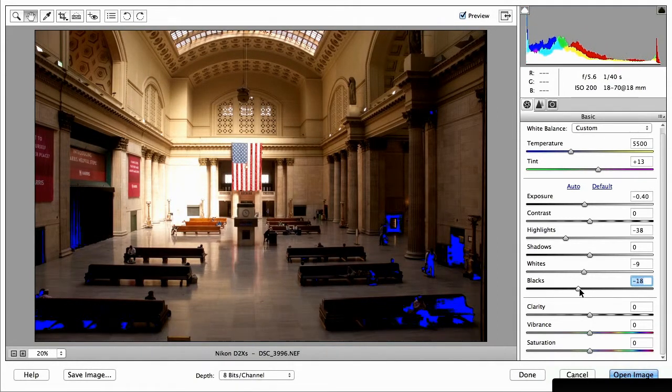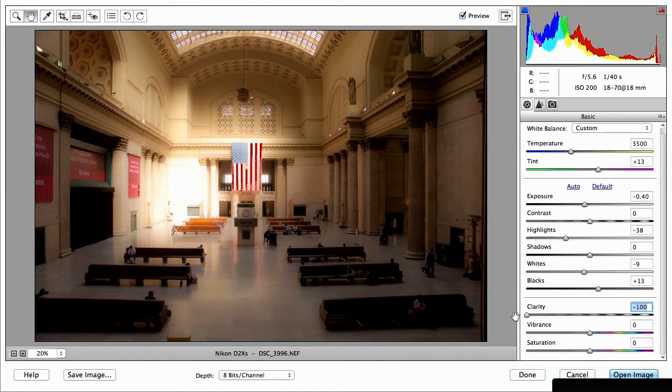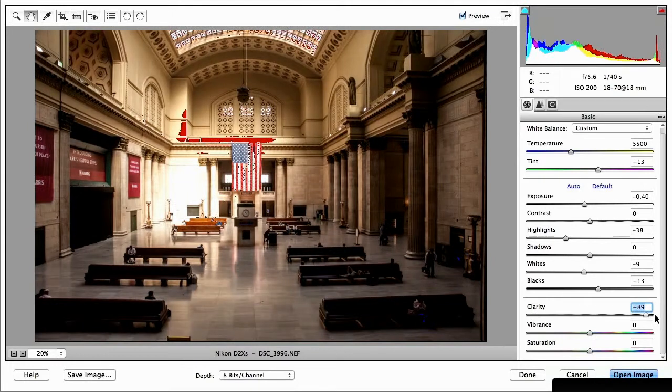They're in blue. Now, one of my favorites to kind of have fun and work with is clarity. Easiest way to look at it is take it in both directions. If you take it this way all the way, it really softens the clarity of the image. So it gives it more of a softer look. If you go all the way the other way, it kind of over-clarifies it. Let's put it that way. Let's turn off these so we can see what we have. Now, I like that, but not that much. I'm going to put it right about there.